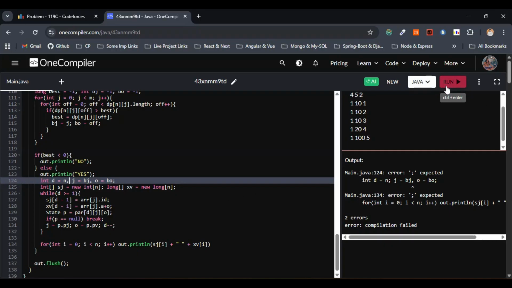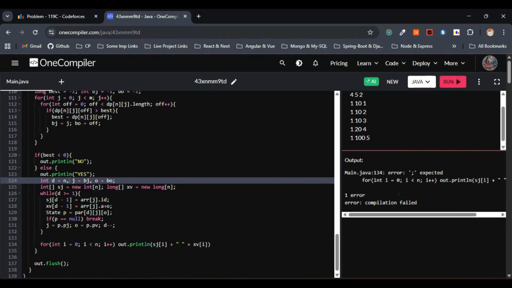All are of the type int: d, bj and b. I know, as I have written the code. There is a semicolon expected somewhere. Where? For int i = 0, i < n, i++, out.println I have given sj[i], xv[i]. This is fine.